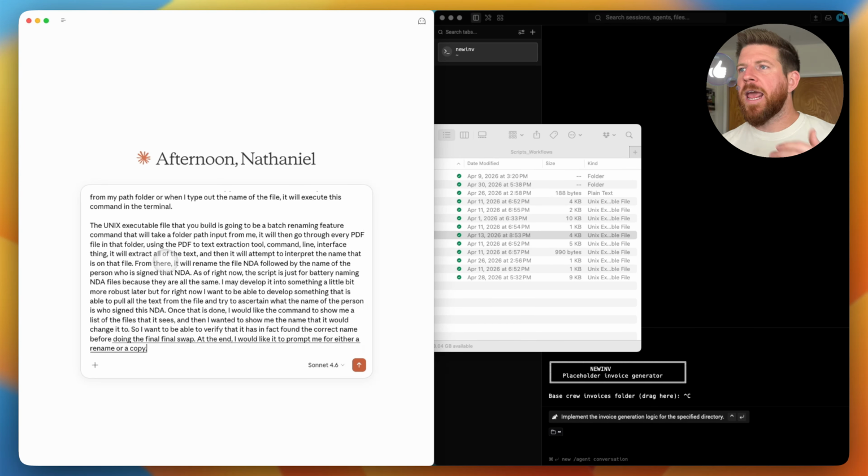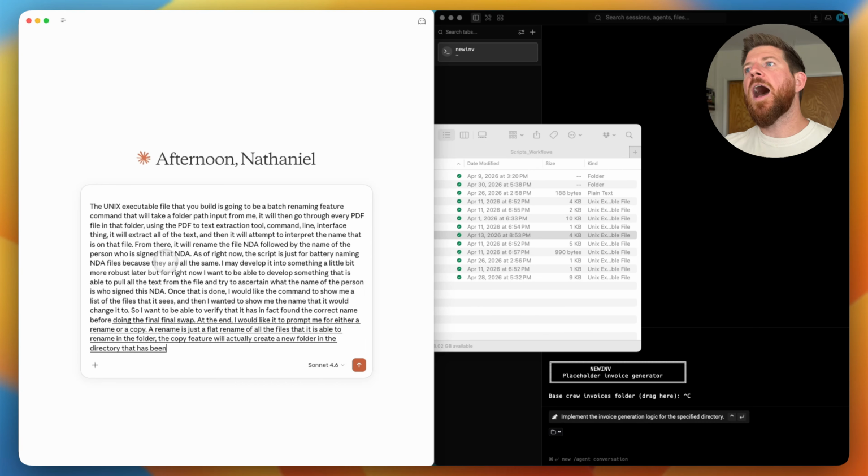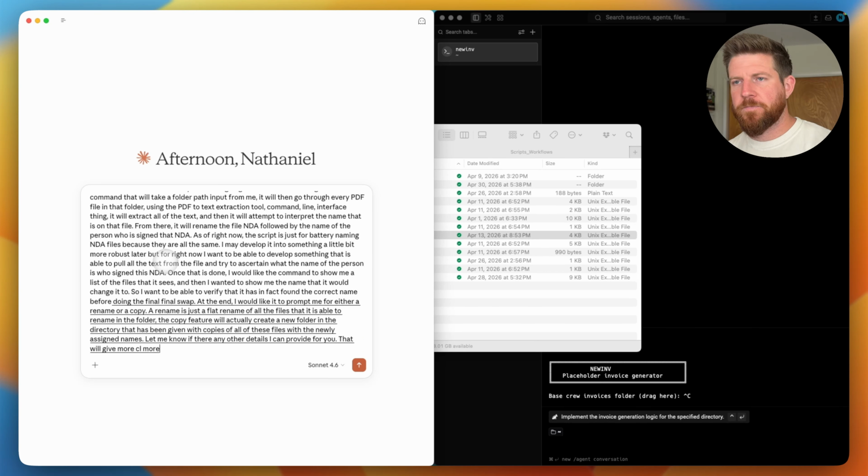A rename is just a flat rename of all the files that it is able to rename in the folder. The copy feature will actually create a new folder in the directory that has been given with copies of all of these files with the newly assigned names. Let me know if there are any other details I can provide for you that will give more clarity.